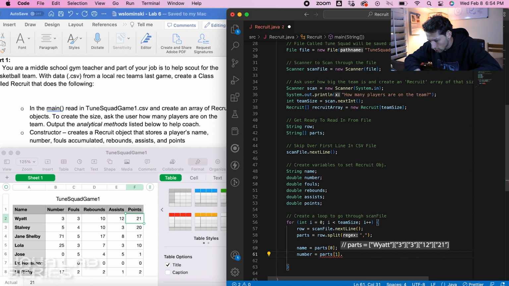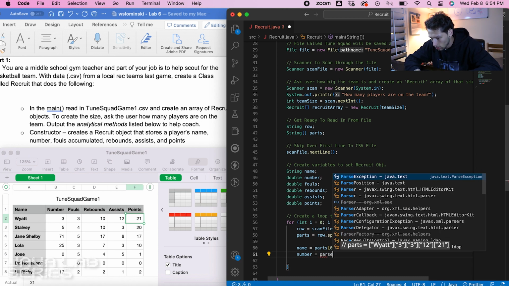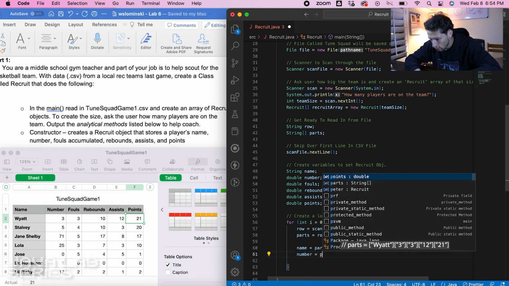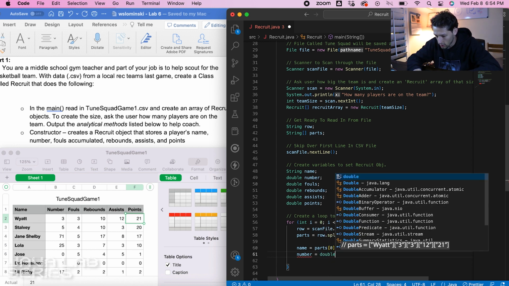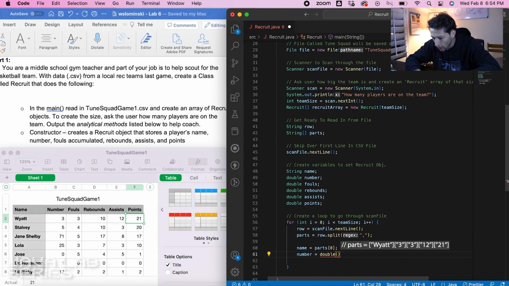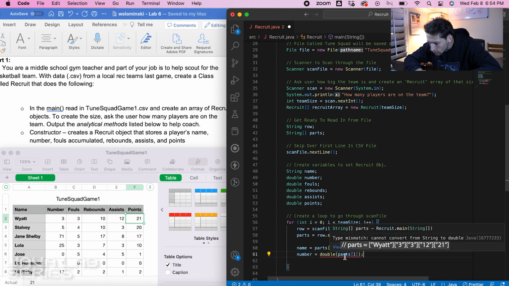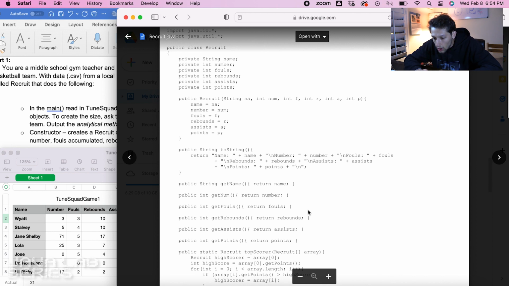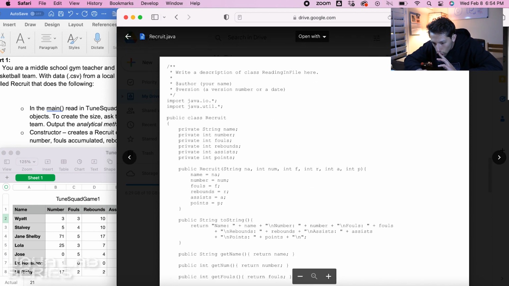So parts 1 dot parse, parse double. Maybe we can do it like this: double and then parts i. Type mismatch, cannot convert string to double. Let's see here, here's a solution.